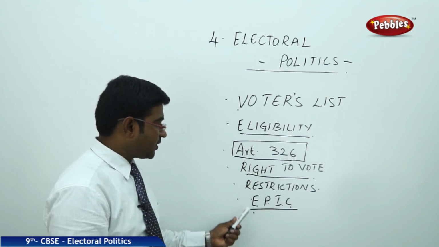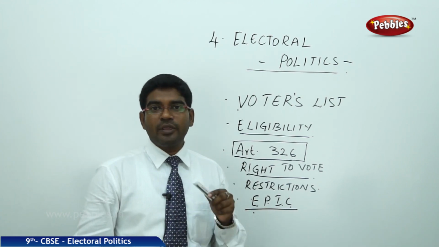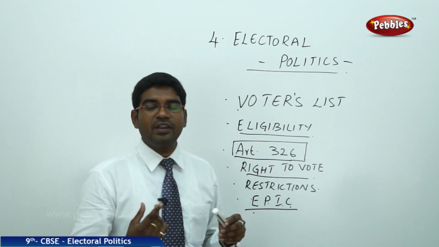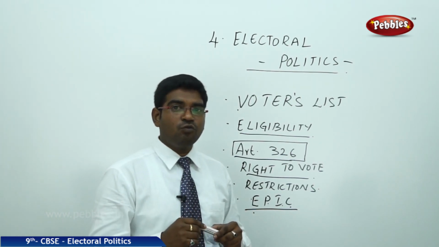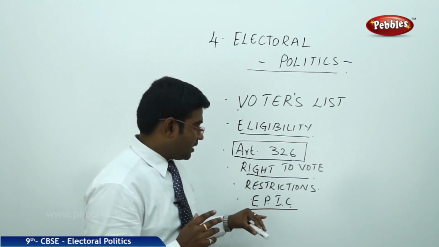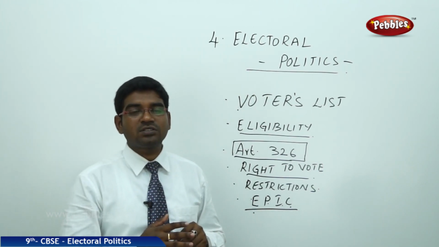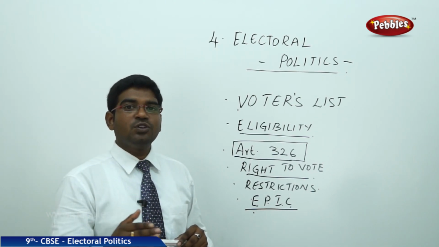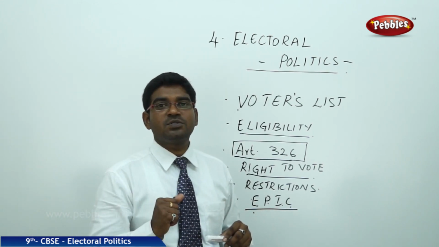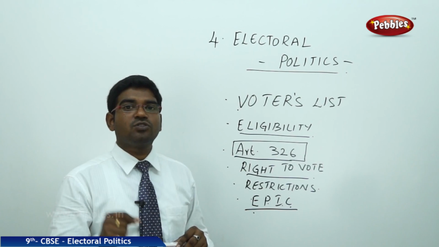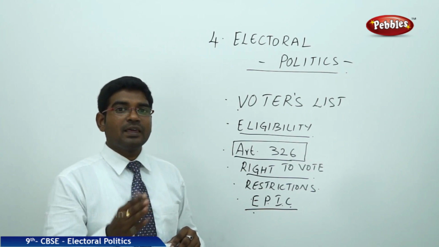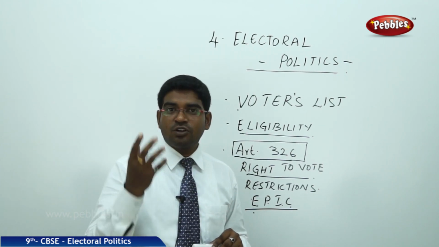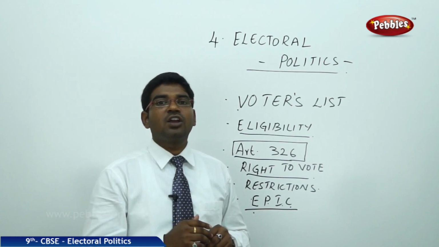This Election Photo Identification Card has to be brought to the polling booth, and when you show it, your photo will be verified, and then you can cast your vote. It is not compulsory now in our country, because there are many areas where these EPICs are still to be issued. So during election time, they also give options for other identification cards to be submitted as proof, like the ration card or the driving license. These can also be supporting documents to prove that he belongs to this particular constituency.